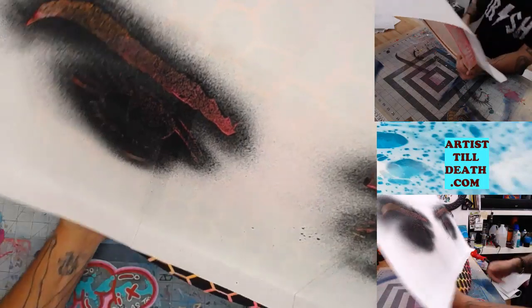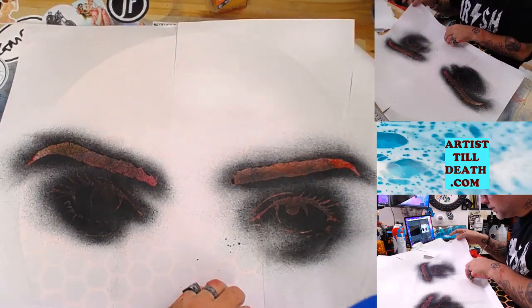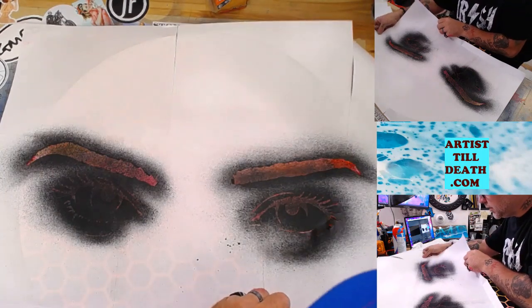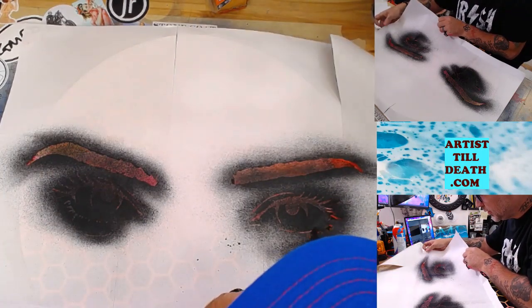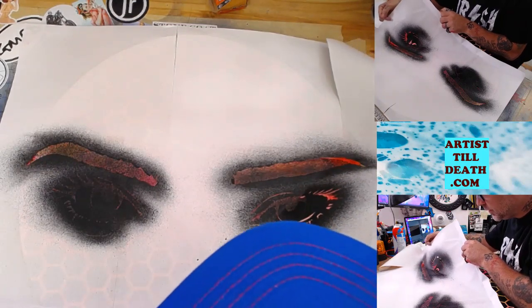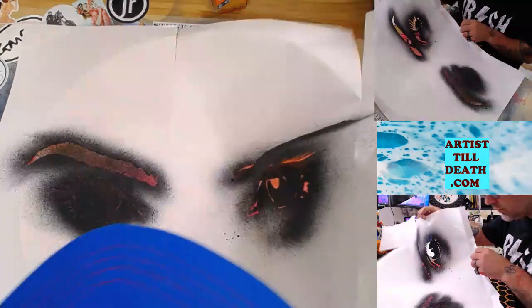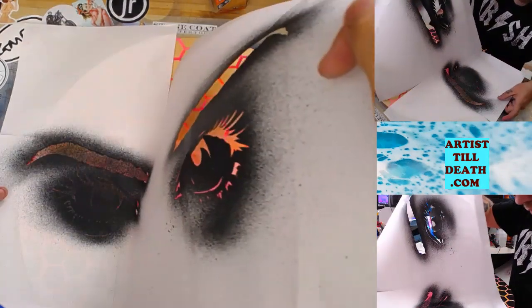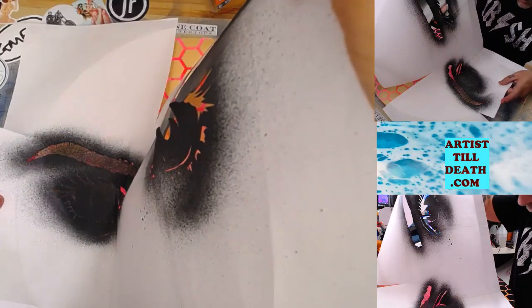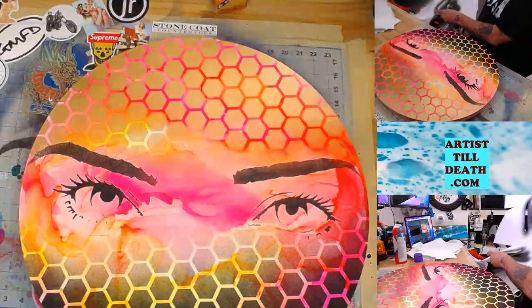All right. Just take it off nice and slowly. You don't want to rip your stencil just in case you want to use it again, which is always a good deal. Because if they like it, they'll definitely want you to do another one. There you go.